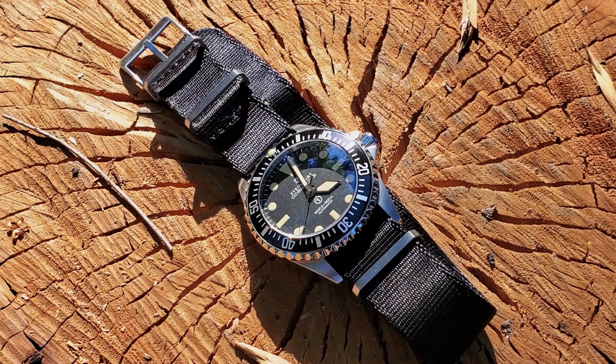Alright guys, that's going to wrap up this quick look at the OVM outdoors and in action. And just in case you're wondering, the strap paired with the piece is a Supreme Black Nato strap from Crown Buckle. I'll have a link down below for that.